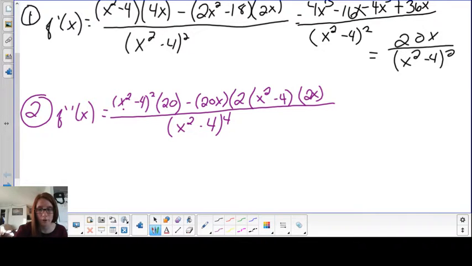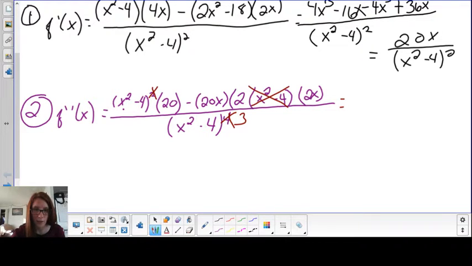Now, we just recently talked about how we have a factor of x squared minus 4 in each of my 3 pieces: the first part on the top, the first part on the bottom, and the big bottom. Because of that, this goes away, this is no longer squared, and this is no longer to the 4th. So we're going to multiply this stuff through.